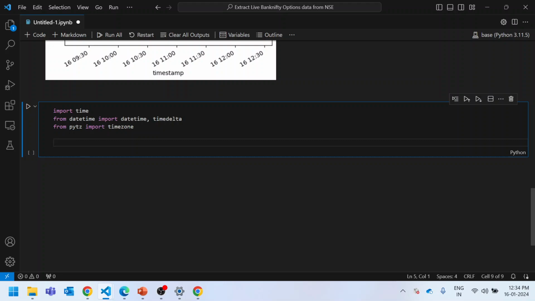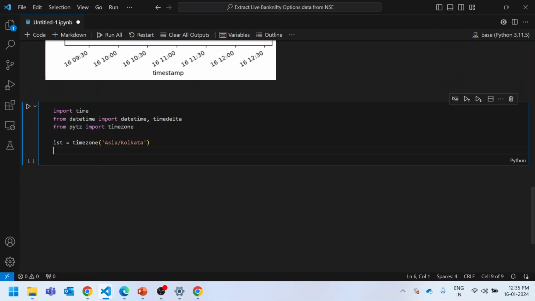Okay, you just have to change the time zone, and it will start to work. Okay, so what I'm going to do is define a column called IST, and I'm going to set the time zone option. Okay, and I'm going to mention it as Asia, Kolkata.